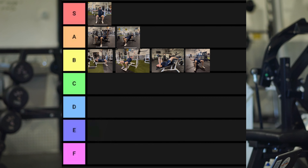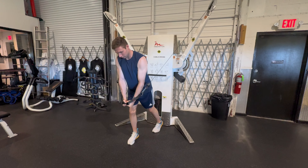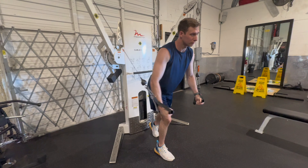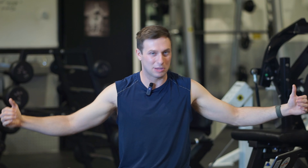Next is decline cable flies — I'm giving this one an A. A super awesome chest exercise where you have the cable machine arms at a high point, a nice wide grip, and you bring them down to get a good squeeze and tension at the bottom. It's selectorized so it's super easy to adjust the load, and because the tension is constant, you get a really good stretch and fluid feeling throughout the movement. The only limiting factors are that you're standing, so your lower body has to stabilize, and people can cheat by bending their arms into a hybrid press-fly. But overall, phenomenal chest exercise with good tension throughout.